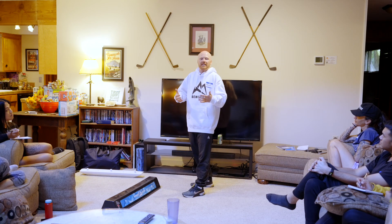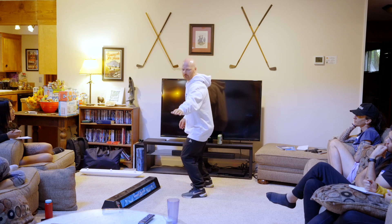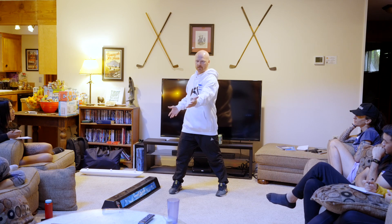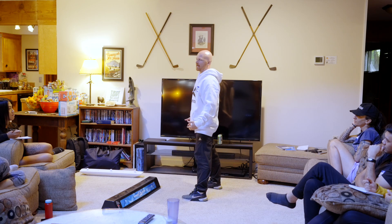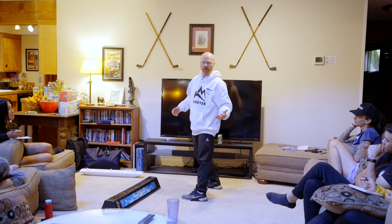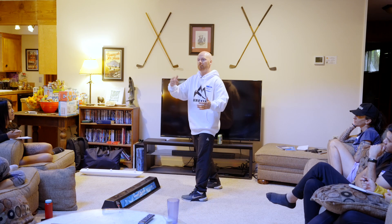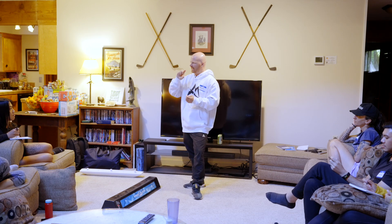This is called a reference alignment — which also means it's just a reference. I don't always have to be in this position. For example, if I want my lead shoulder pointed for a boardslide, I do that. Now I'm in a twisted position — that's ideal for the outcome I want. But when I come back, I still land back into my reference. Sometimes as I take off, I'll wind up and throw for a 180, so I'm actually out of reference alignment. If I'm doing a backflip or an underflip, I might be leaning back. There are times to break the rules and times to be in them.